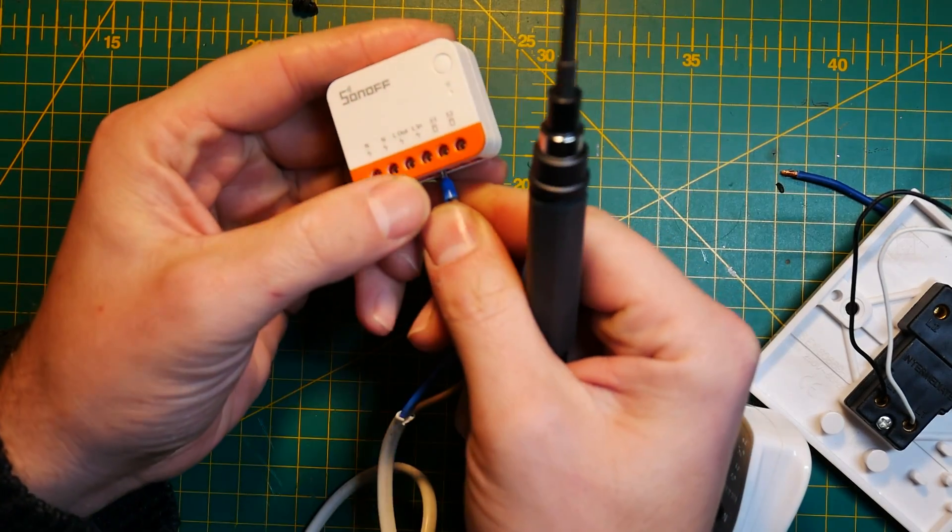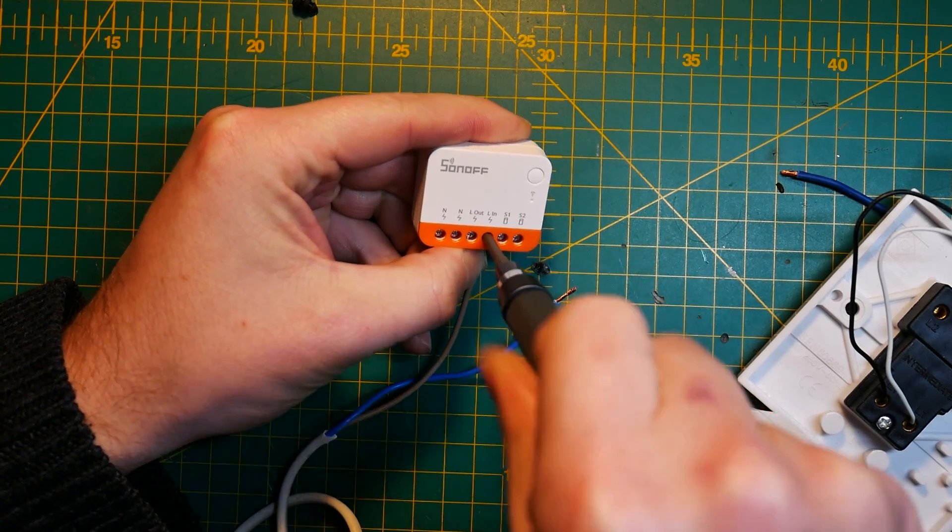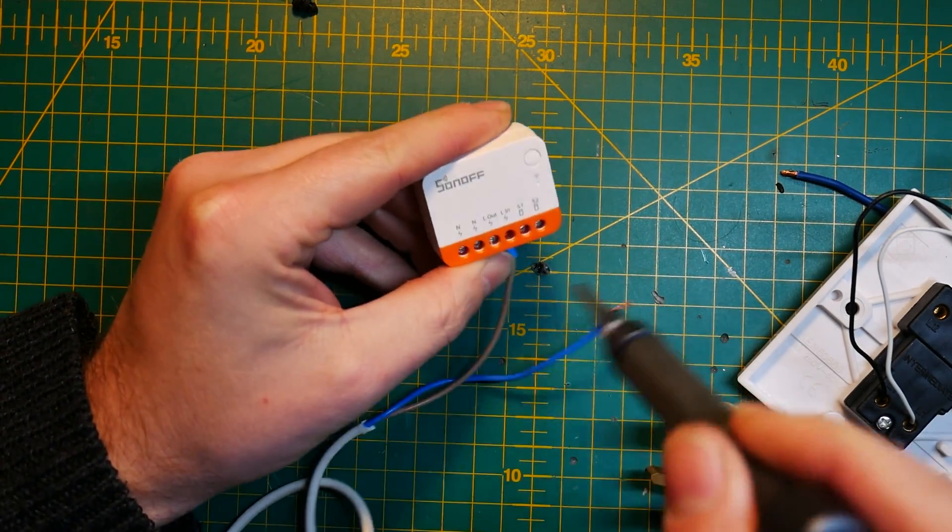Speaking of terminals, there are screw-in terminals, which might be slightly tight if you want to join two cables together — for that you'll need to split them — however they're decent enough for the purpose. At its core, it is still the same Sonoff Mini: a single-channel relay that connects to a 2.4GHz network and offers connectivity with your switch, whether it's a 1, 2, or 3-way. It requires Line and Neutral to be operational, so depending on your wiring standard, you'll be hiding it behind the wall switch or in the ceiling rose just behind the lights.